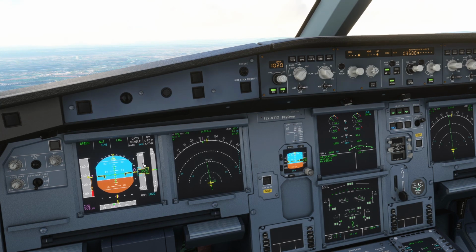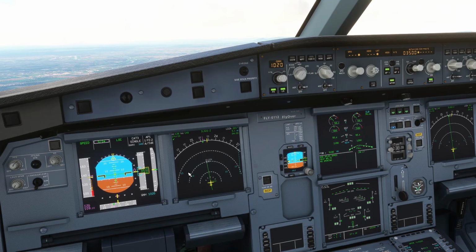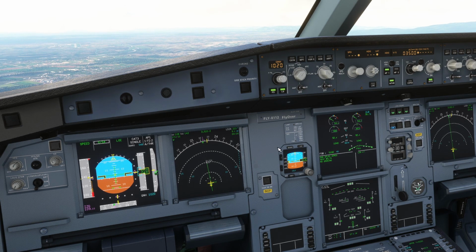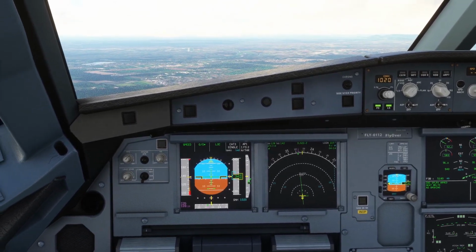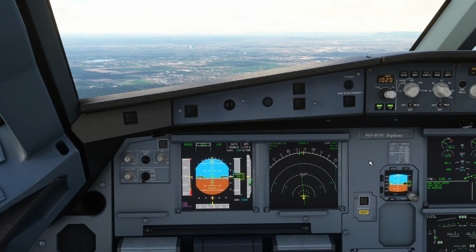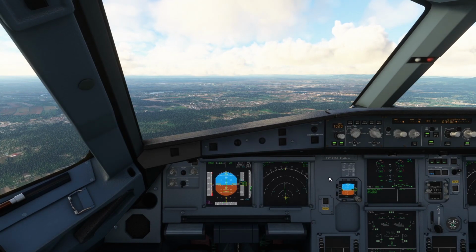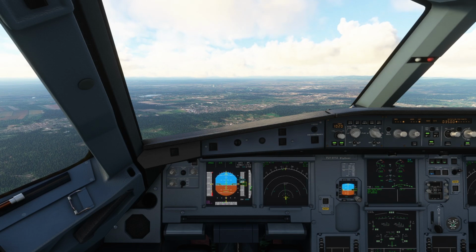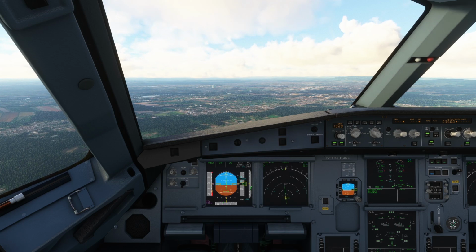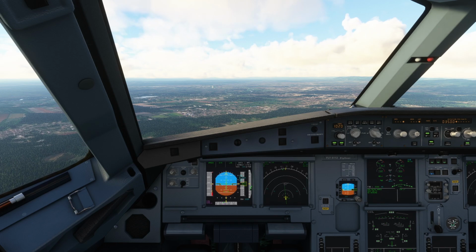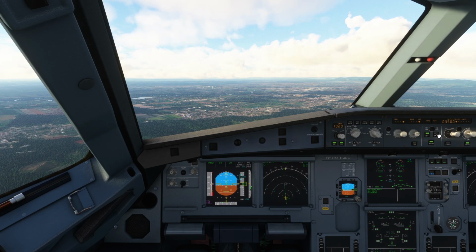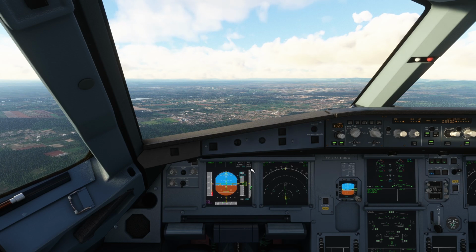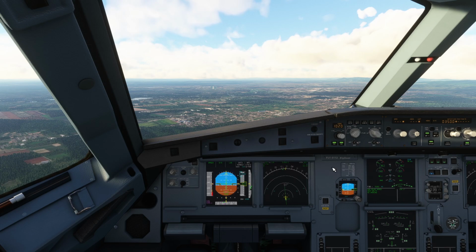Okay, we are almost at our glide slope, as you can see. Okay, we captured the glide slope, and you can see that the aircraft started slowly to go down and follow the glide slope, and it will bring you exactly to the runway, to the touchdown zone. If you want, for example, if you want to land and it's super low visibility, let's say we don't see the runway now, it's fog, it's clouds, it's super horrible weather, you can actually turn on the second autopilot. If you turn it on, it will say here dual, and it will be in auto land mode, and it will land the aircraft for you actually.